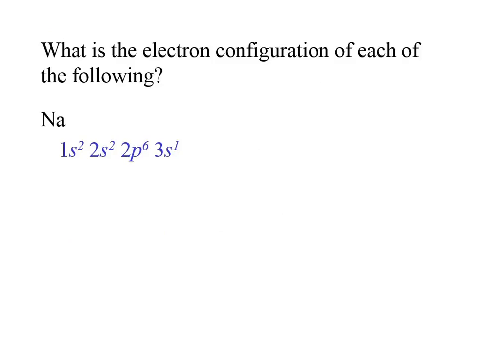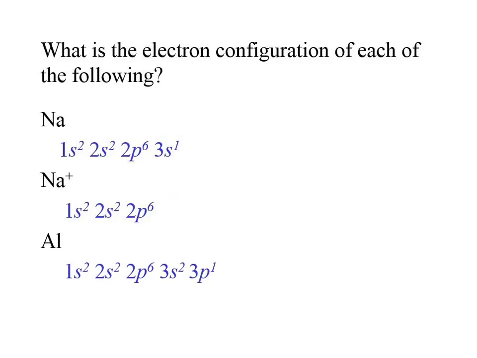So sodium is atomic number 11. If we add up these superscripts, these are 11 electrons, and this is how they're arranged around a neutral sodium atom. Sodium's a 1A, and so it has 1 valence electron. It'll lose its valence electron. The one to go is that 1 electron in the 3s. I think I did this the other day. If you compare these 2 electron configurations, what's missing is the 1 electron in the 3s. That's it. We could do a similar thing for aluminum.